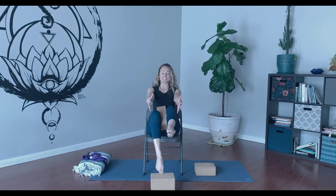Now, if your foot doesn't come all the way up to the knee, that's okay. Do your best. Release left side, inhale, exhale. One more each side. Inhale, lift that right foot, exhale, release. Inhale, lift that left foot, exhale, release, and let that go. Pause to take a breath. Inhale, noticing sensations in the body.